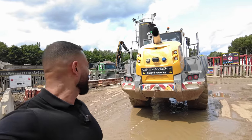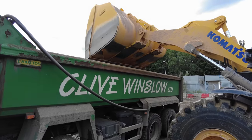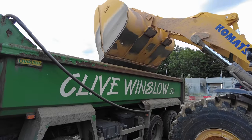Purely capped off, we're gonna park it in the yard somewhere out of the way where no one's gonna use it, and the demo shovel is loading in the other yard. Taking a little bit of getting used to, but I'll get there. Better safe than sorry. On the road again.